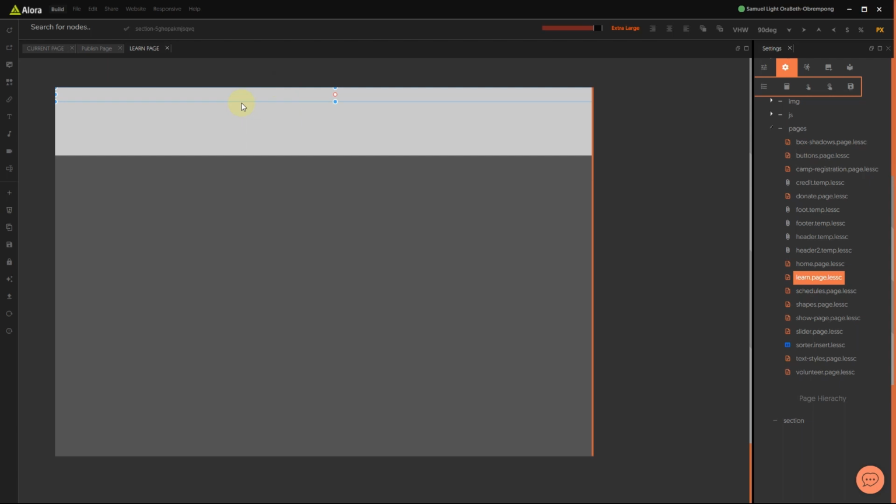So let's get started. The first concept you have to get your mind around is sections, right? So sections are sort of containers that bring an idea together. On your website, you would be building your website in various sections, right? You can divide your website into different sections and you're going to build it in Alora.